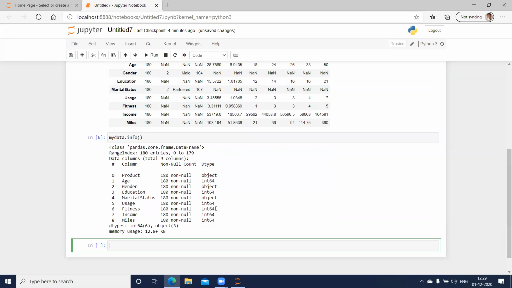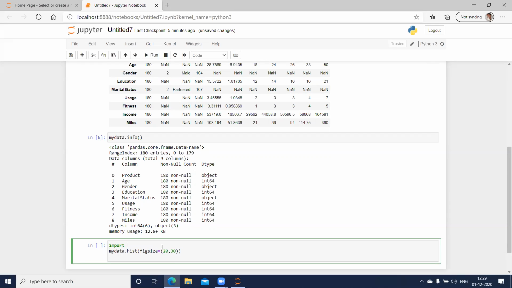Now let us create some histograms and try to plot some graphs there. So I'll have, say, my data. Now to put a histogram, we make use of the hist function. Let us create a figure size. So figsize equal to, let us have a bigger size, so 20 comma 20. Last time we had 10 comma 10, and we saw 20 comma 20 as well. We have not imported Seaborn, I think, so let us first import Seaborn. So I'll give import seaborn as sns.